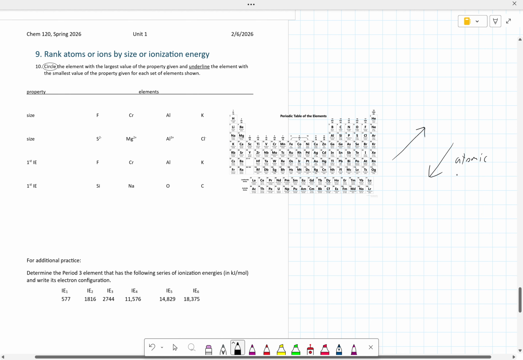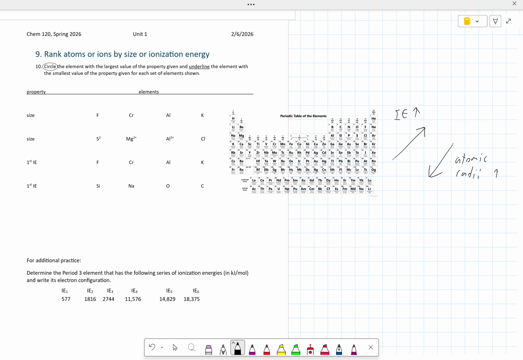So, generally speaking, the further down I am, or the further to the left I am on the periodic table, the larger the atomic radii will be. It turns out that that trend is the opposite for ionization energy. Our ionization energies down in the bottom left with things like francium tend to be among the smallest, and ionization energies up by fluorine or helium tend to be the largest. So our ionization energy increases as we go up and to the right, and our atomic radii increase as we go down and to the left.